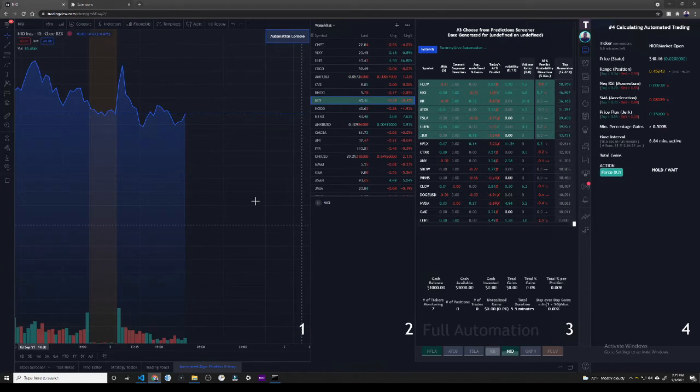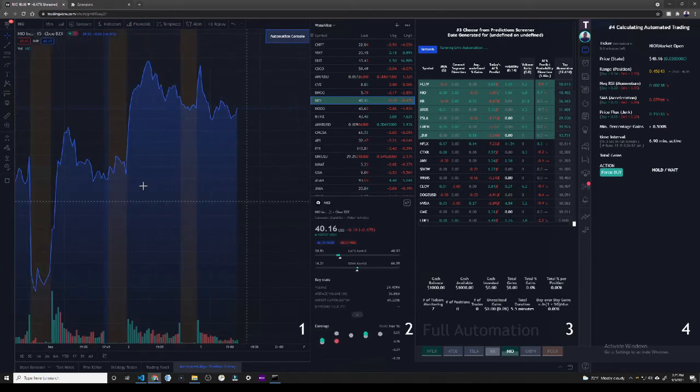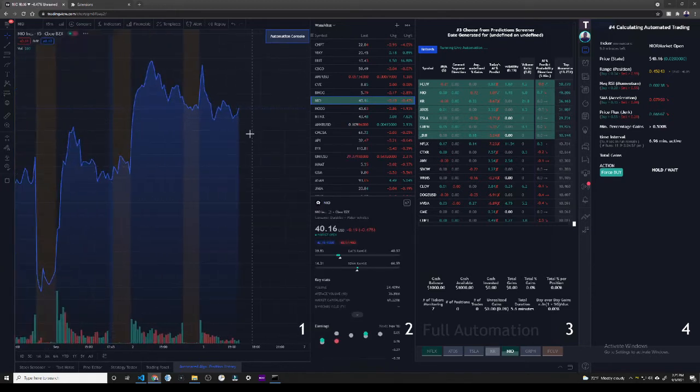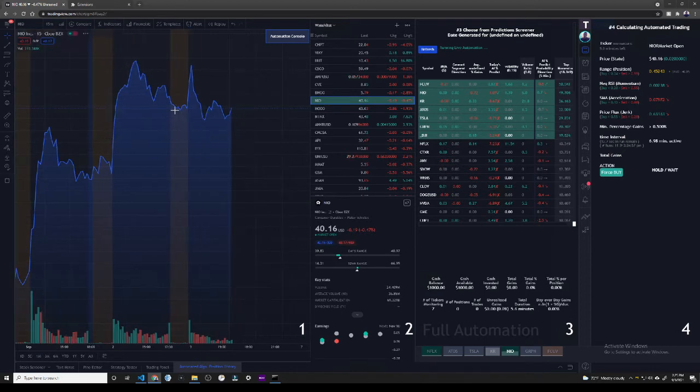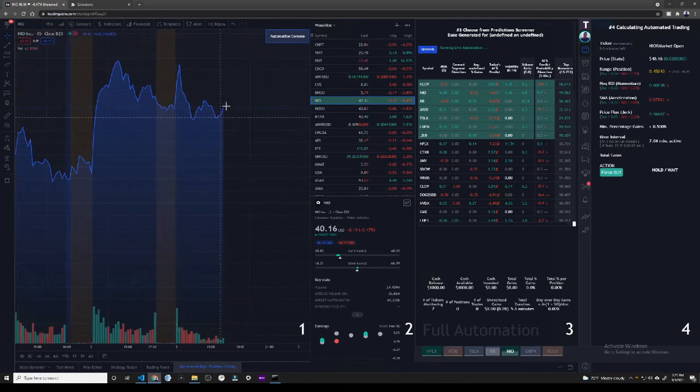So Neo, it came up, okay, and is now swooping down, and it might be coming up a little bit from here. We'll see how far it goes. But this here is constantly trying to determine if this is a good buy or not. And that's constantly what's going on here.